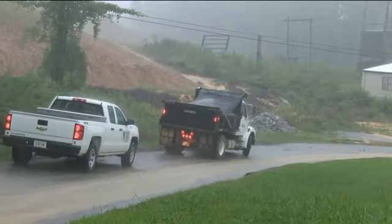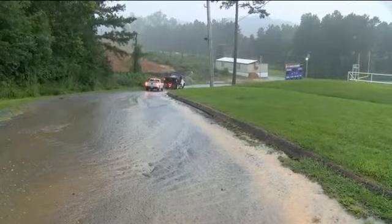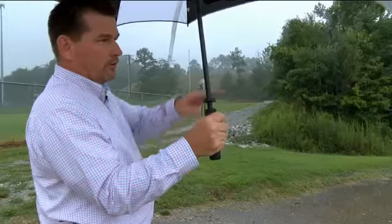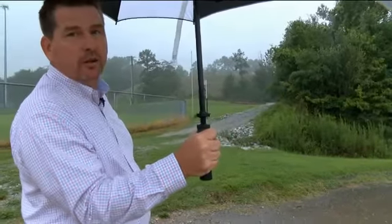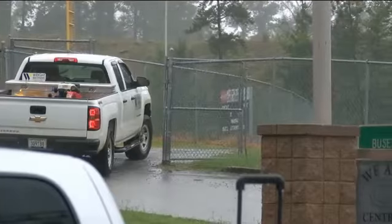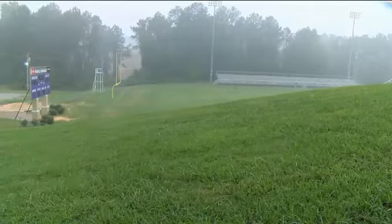You can see back here where they moved all that earth — they built all that back up there. That was building the Volkswagen plant, and Wright Brothers Construction did that for the county to have a place to move all of the earth. He says today the Wright Brothers Company came back to help the county with this problem at Central High School at no additional cost.